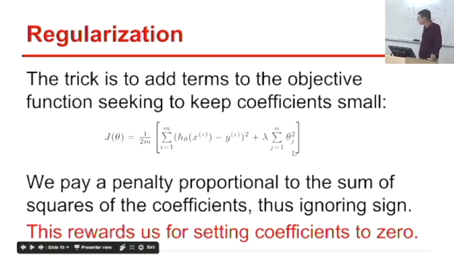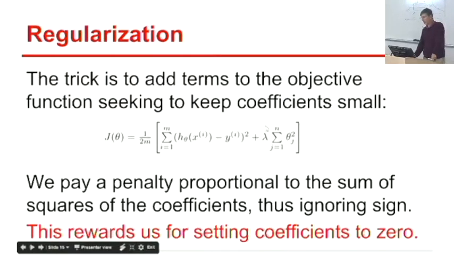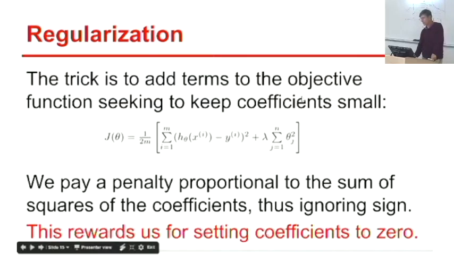Isn't the problem the number of coefficients, not the size? So there are two different problems here. You're 100% right. One is a problem of the size, and one is the problem of the number of them. I had been talking about the number of them, and you're right, when you look at this, this is going to be minimizing the sum of squares of the coefficients. That's going to be minimizing size.